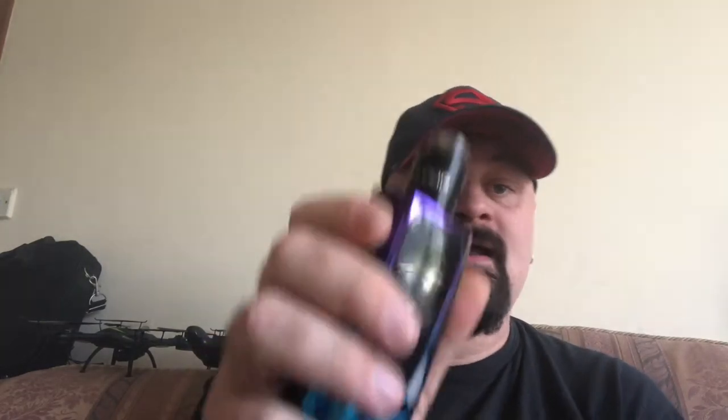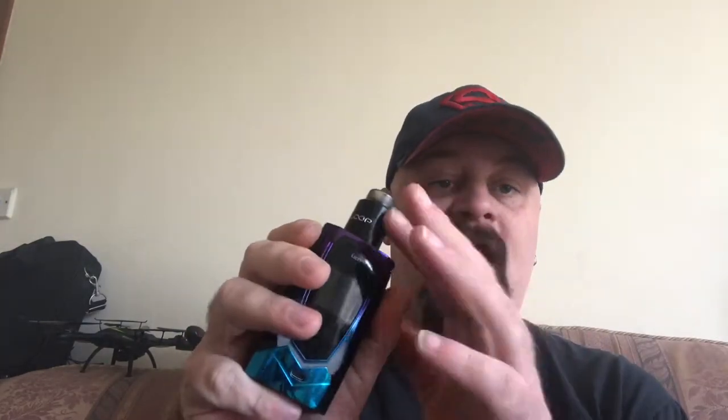Well, it's actually really straightforward. You basically take the wick out, you heat the coil up, and it turns it back to normal or back to the original state. So I'm going to show you how to do this using the Avenger and the Loop here. I've been vaping on this all morning. I've been using this from a fresh build. It's not super saturated, it's not super dirty, but it's enough that I can actually show you what I'm doing. So we're going to jump over to my desk and I'm going to show you what to do to clean these coils up.